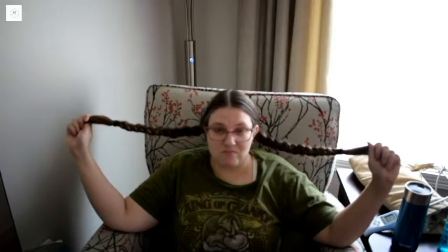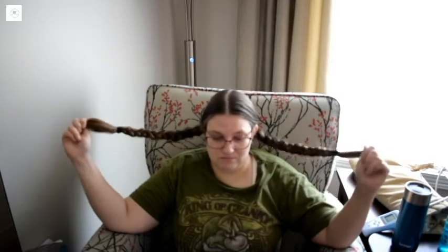I can only speak to my experience, which is straight, long, fine hair. I've found that less is more when it comes to hair products. I don't put a lot of effort into my hair, but because it's so fine it just tangles so fast. So I keep it in braids — then it's controlled, it's not going to tangle, and I don't have to pay for or make detangling products because it's contained.